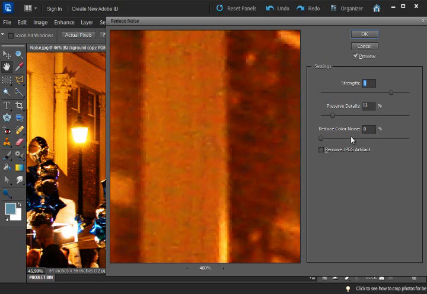Well, that's color noise, and color noise is created during compression. So JPEG files, all of them are compressed. If you don't want a compressed file, you shoot in RAW.